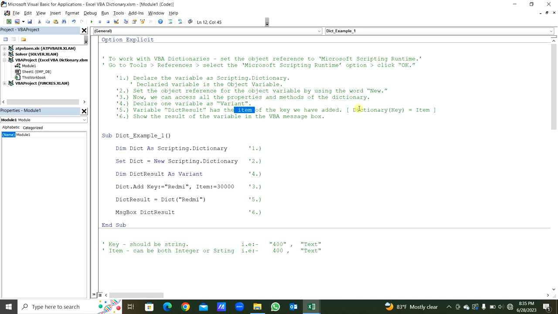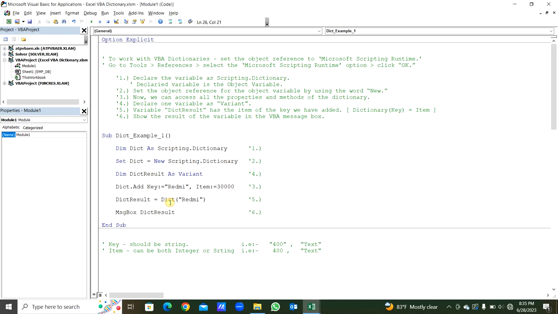You can see here the dictionary, then within brackets the key, that is equal to the item. That's what we wrote here. That item is assigned to the variable dictionary result. Then the sixth step is showing the result of the variable in the VBA message box. Through the message box, we can see the result: MsgBox dictionary result.